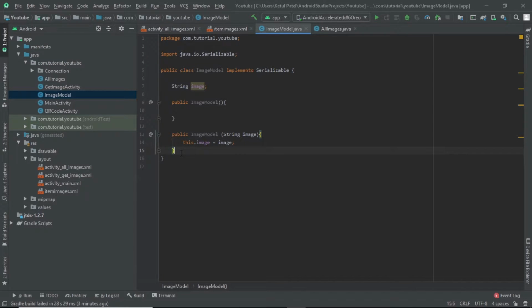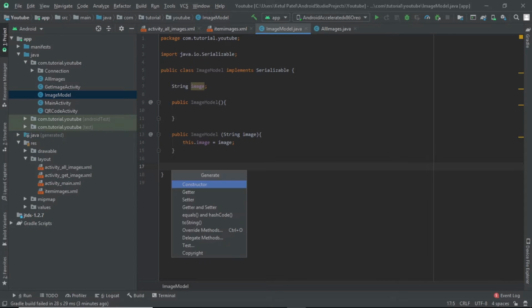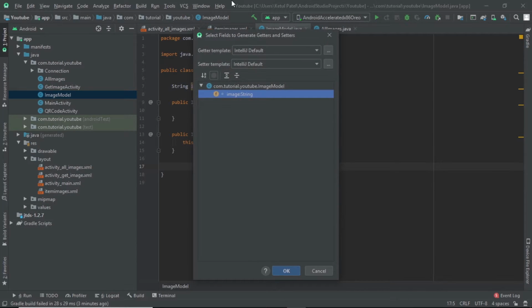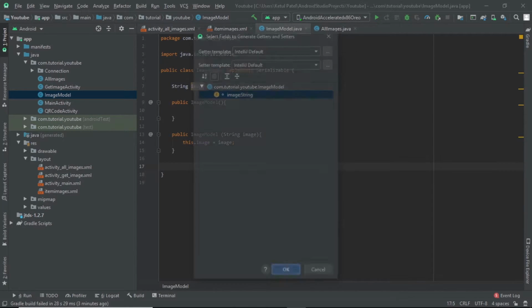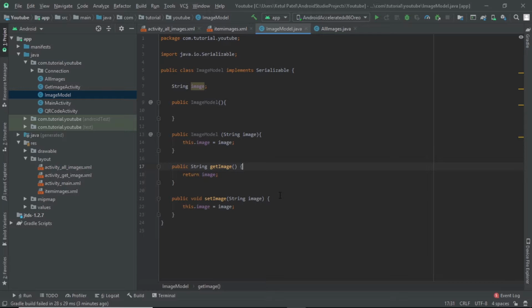Now we will create the getter and setter for the image. Let's ensure we have already created the constructor, so we will do getters and setters. Click enter and select this image over here and click OK. The shortcut key to enter the getters and setters in a class is Alt plus Insert, and it will pop up the window. Now we are done with our model class.